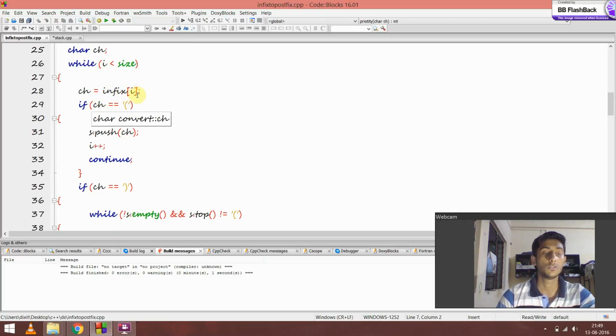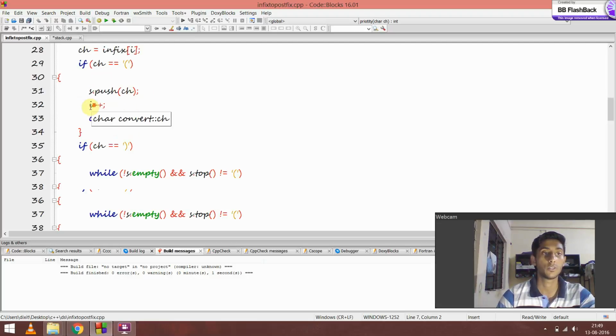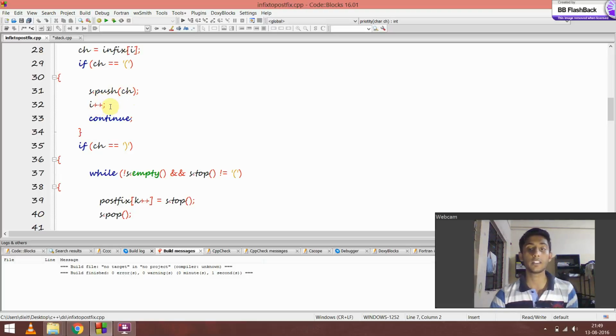Now the infix value of the array will get stored into ch. If ch is equal to this character, then s.push the character, and i plus plus, the iteration will increment after pushing the character into the stack.